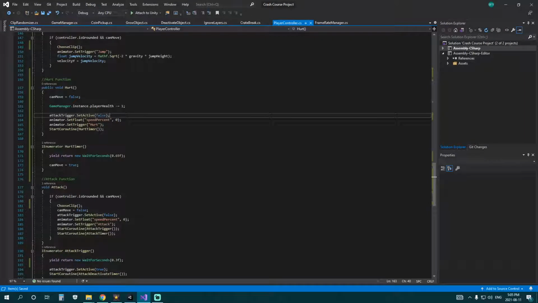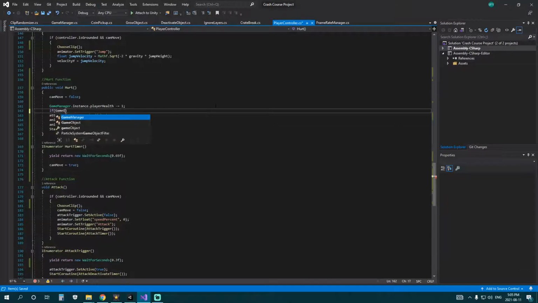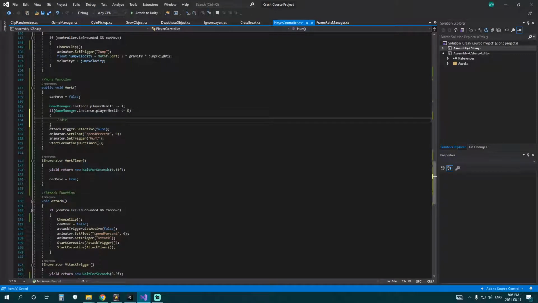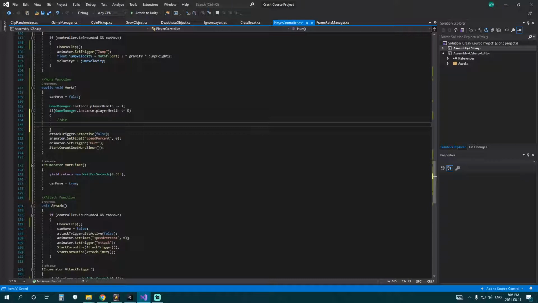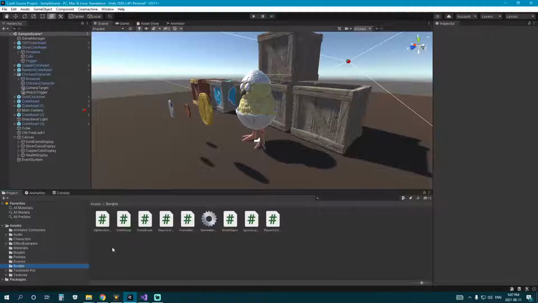So without actually dying yet. Well, here we could also say if GameManager.instance.playerHealth is less than or equal to 0, die, but we will actually set the player health equal to 0 if this is the case. Like, we don't want to go 0, -1, -2, -3, right? We don't want it to do that. Even if he dies, we don't want the display to keep going into the negatives.